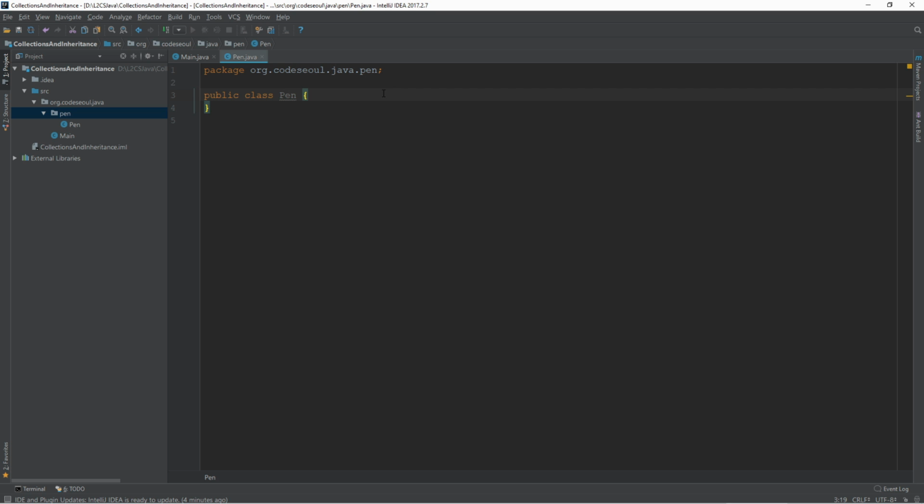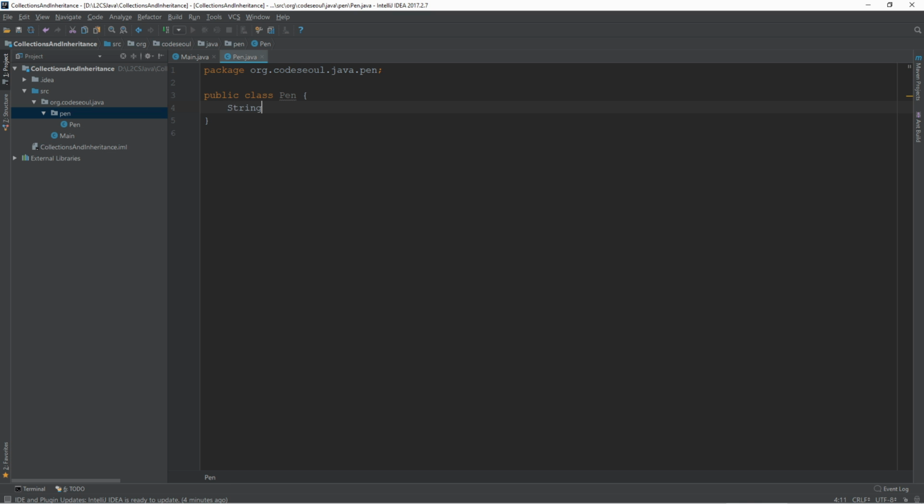So let's, how deep do I want to go with this? Not that deep. Okay, cool. So let's do a pen. What we're going to do is, a pen will have a type of ink.